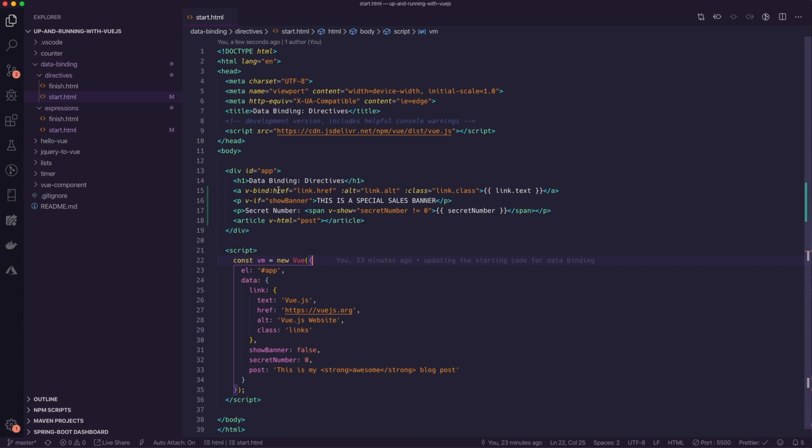So that's a little bit about data binding. It's an important concept in Vue, and it's one that you really need to hammer home before moving on. So if you get a chance, spend some time just playing around with this and understanding how you can take data and express it through whether it's expressions or directives. So with that, we will go ahead and move on.